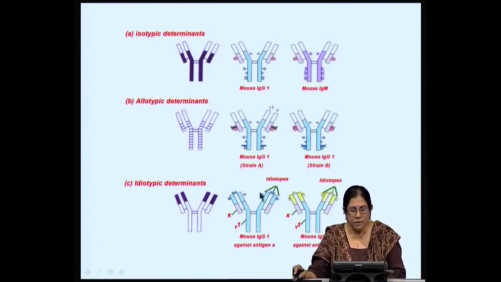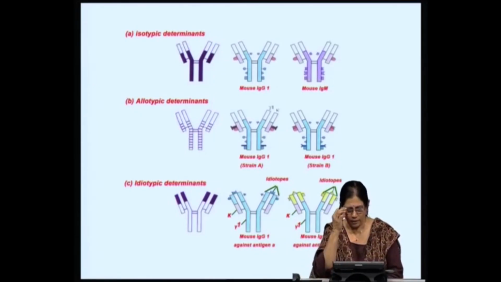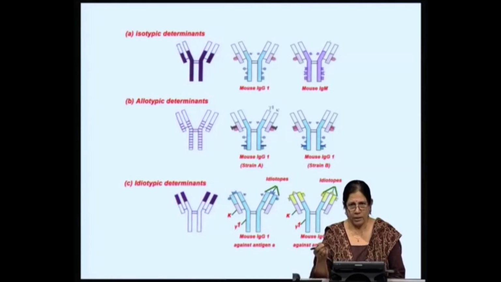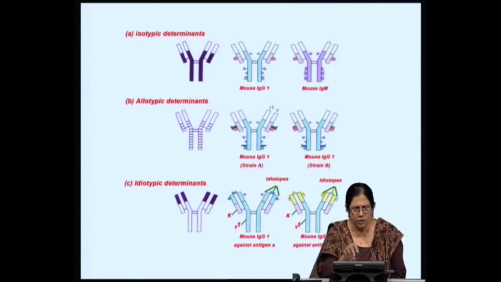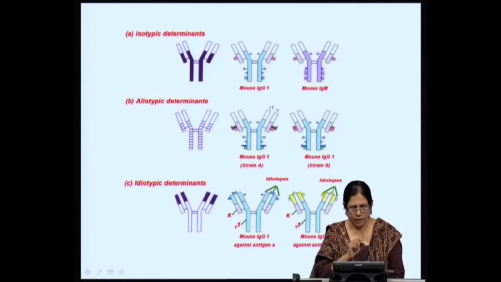Can immunoglobulins themselves be antigens? Yes, immunoglobulins are glycoproteins. They are very complex structures, as you have seen so far, and therefore, they themselves can evoke an immune response by way of dictating B cells to make antibodies to them. So, what are the regions on the immunoglobulin molecules which can be antigenic? Let us come to the isotypic determinants.